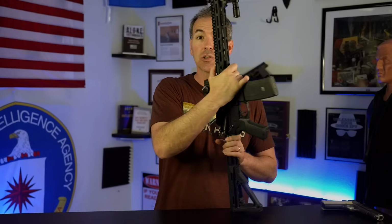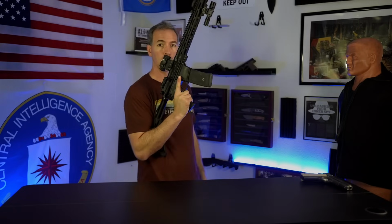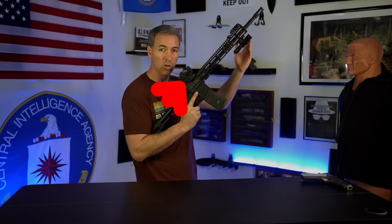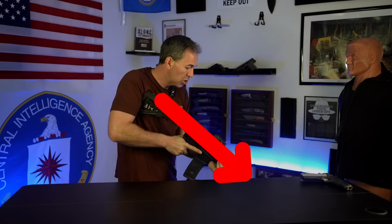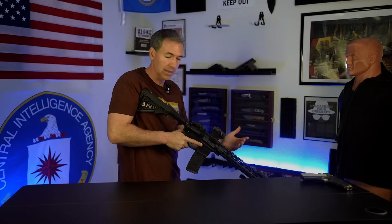As far as low ready and high ready position, in case you have no idea what that is, high ready means you're going through the house and the gun is pointed somewhere at an angle up towards the sky. Low ready means you're going through the house and the gun is pointed down at a 45-degree angle, like such.